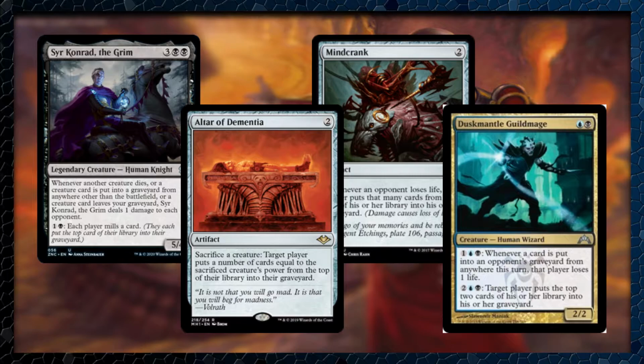Altar of Dementia works double duty in this deck, where we can sacrifice creatures we either steal or our own to our own graveyard to mill our opponents or ourselves. So it's just a great include here.